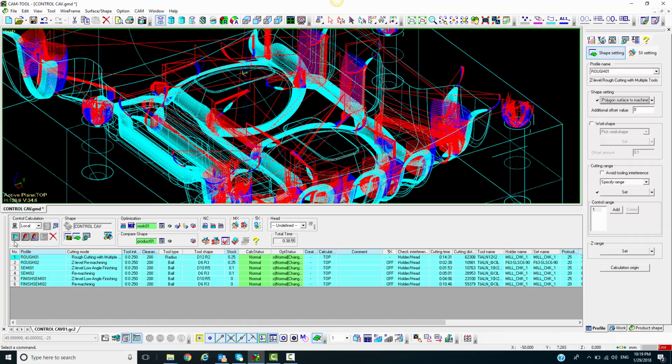We're now going to re-optimize the programs to collision check them with our new protruding lengths to ensure they are not colliding. You'll notice it calculates much faster than a full recalculation, as it only has to do the optimization side instead of a full recalculation.